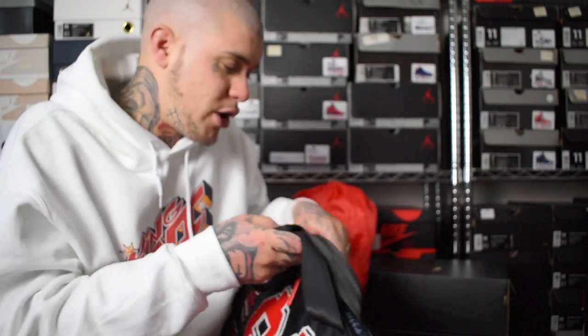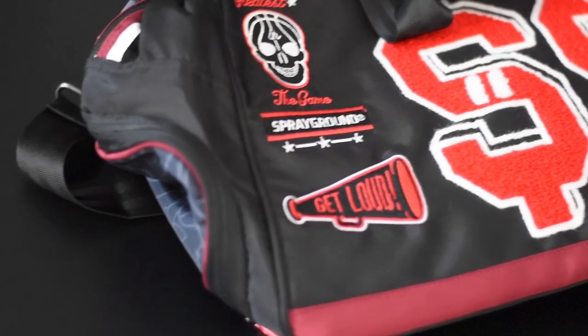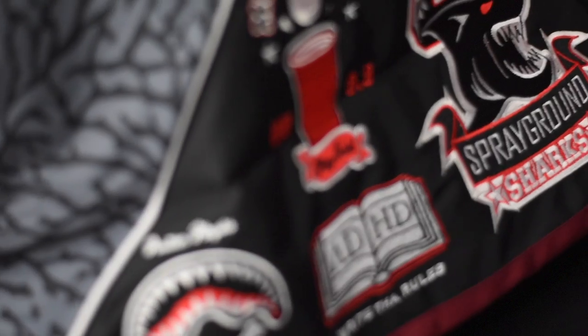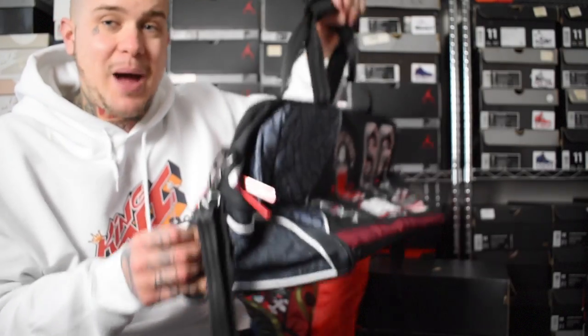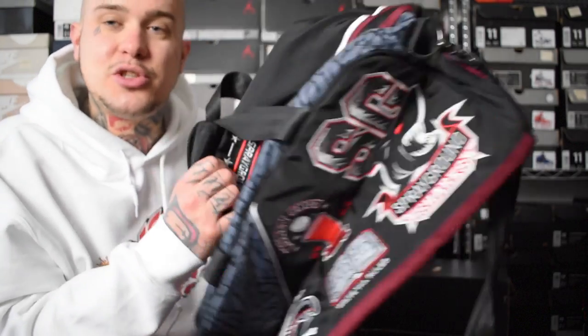I was like, what? This is crazy. Elephant print on the top there, similar to the black cement threes I recently got. And then you've got patches all over it to do with states. Red cut. Sprayground shot. This bag's insane. And I think this bag's got about 15 zips hidden. You're probably thinking, how can a bag have so many zips? Crazy, guys. So shout out to Sprayground for that free duffel bag. This definitely gets used a lot. Shout out to you guys, appreciate it.